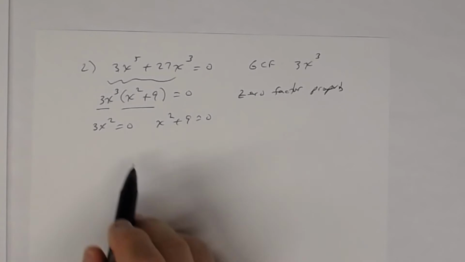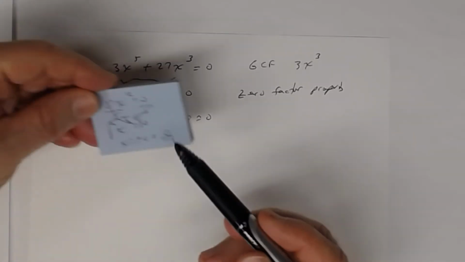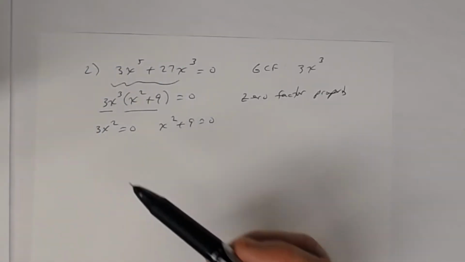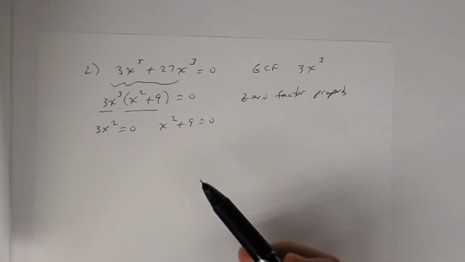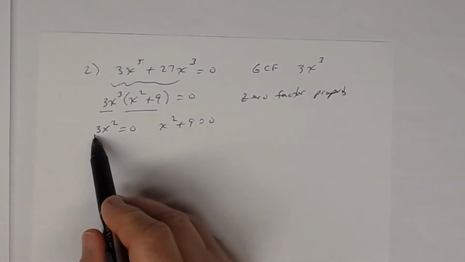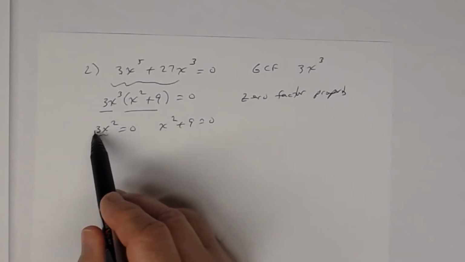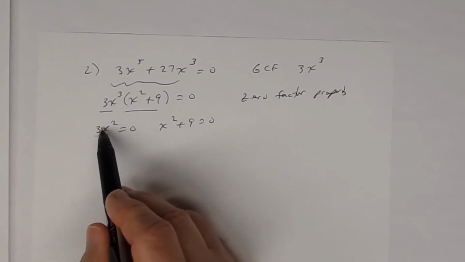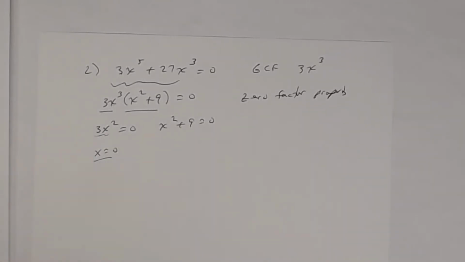Okay? All right, so the same thought processes we did with this right here still applies here. Or if you want to, you could do this intuitively like we did here. Meaning, I know that this monomial factor here has to equal 0. This product, 3 times x squared, has to equal 0. And I know that in order for that to happen, this x has to be 0 because 3 times 0 squared is 0. Okay? So I know that's one of my solutions.